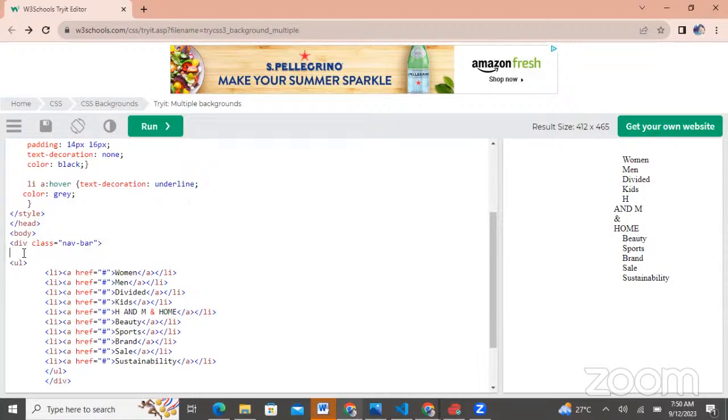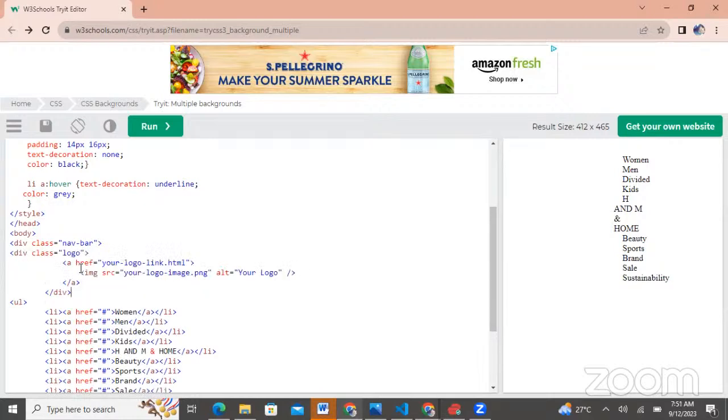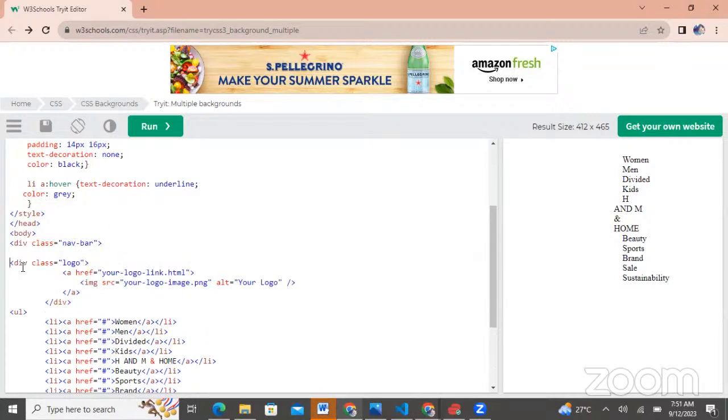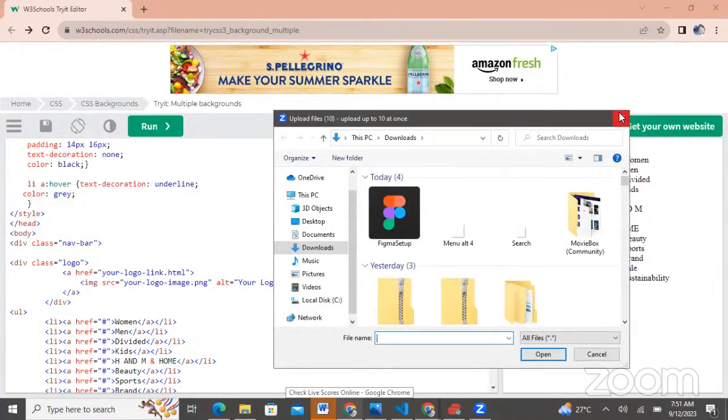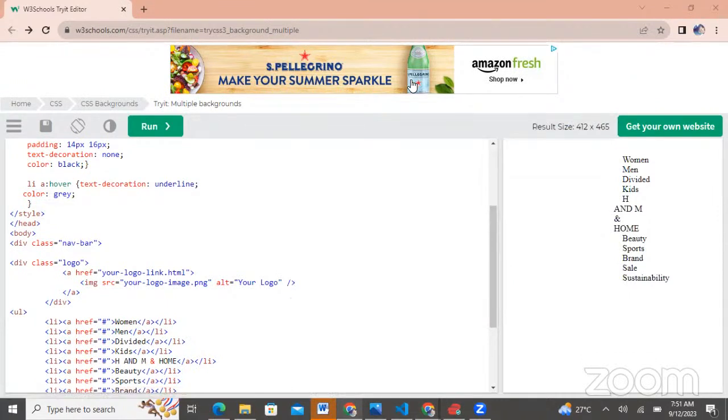So what I want you to do, that thing I put in the chat, under your navbar, you put it like this. Can you see it? Yes. Now in this image source, let me send the logo again into the chat box. You download it. I sent it yesterday. You said you could not receive it yesterday, right? No, it's in my file. Okay, so you can use it. You're going to put that logo here, right?